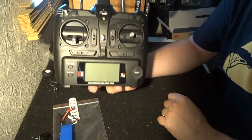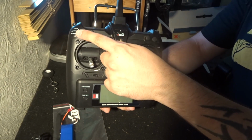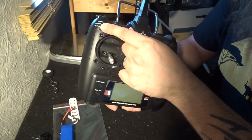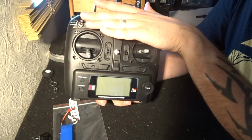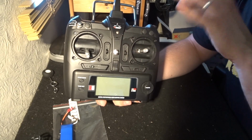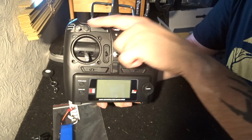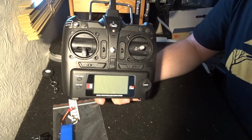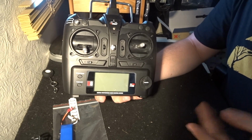Okay, so this is what we get. We have our 3 flight modes over the top here. To begin with, if I put that up to V mode, V mode is vertical flight, and the switch in the middle is 6G parallel flight altitude control. So that's when you take it into plane mode, and then if you click it down all the way, that is acro mode, so you can perform some aerial acrobatics. I'm going to be giving that a try as well, see how I do.